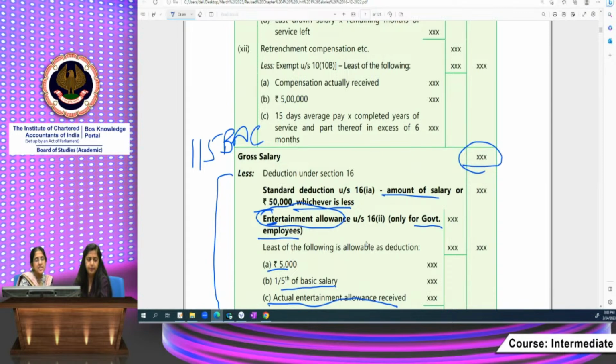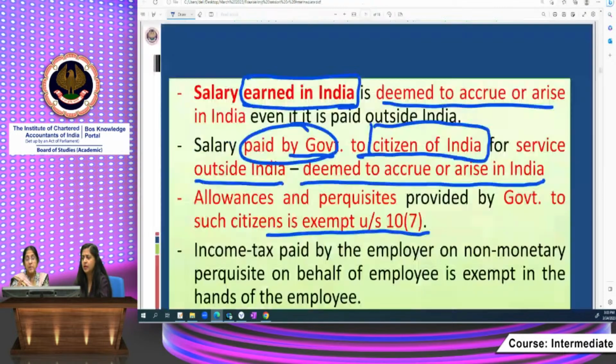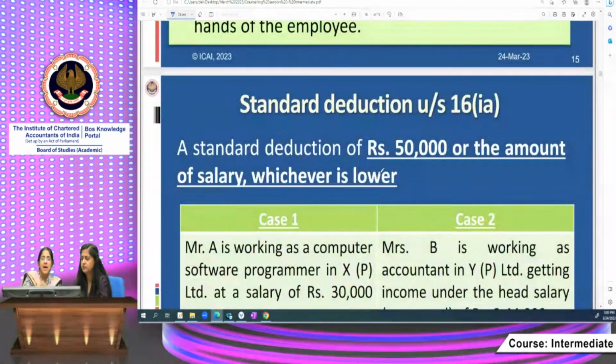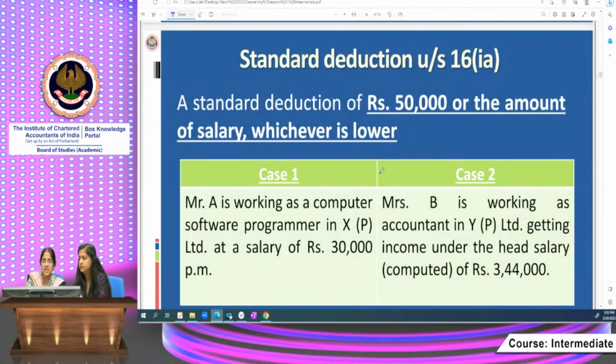In this salary chapter, the things to remember are mainly the valuation of perquisites and the gratuity limits, the retirement benefits. But these are all very important, because definitely at the intermediate level, a salary question will be asked. Salary is not covered that much at the final level. Basically the testing will all be done at the intermediate level. So even if the testing is of a higher level, it will take place only at the intermediate level. So you have to be thorough with it. It is not very difficult. Once you read it twice or thrice, you will get a hang of it, and do all the questions.